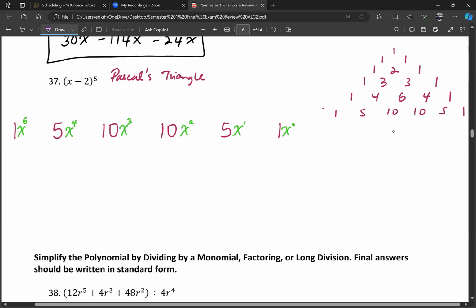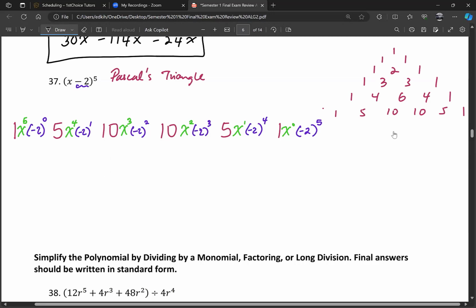Very, very important. Because it's a negative number, you have to put it in parentheses. So that second term, you started low. You started at 0, and it's going to keep going up. So to the power of 1, -2 to the power of 2, -2 to the power of 3, -2 to the power of 4, and finally -2 to the power of 5. The rest is just simplifying, just simple arithmetic.